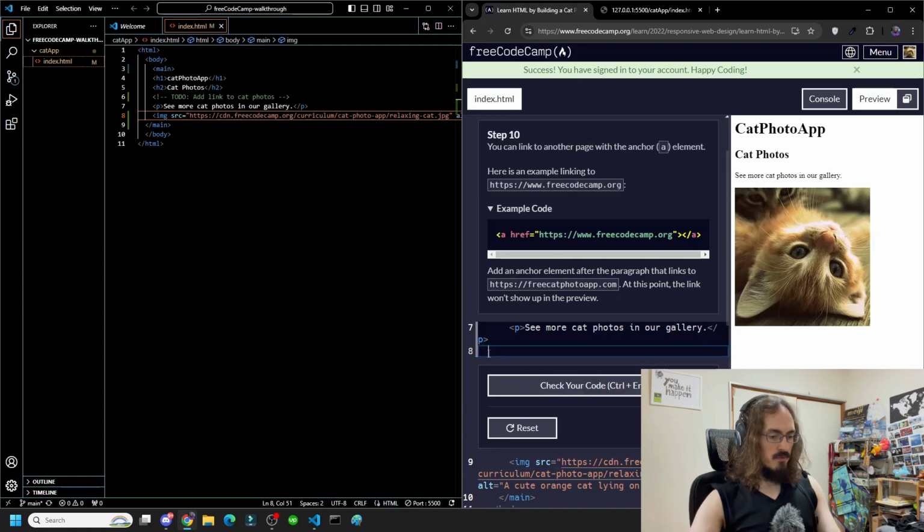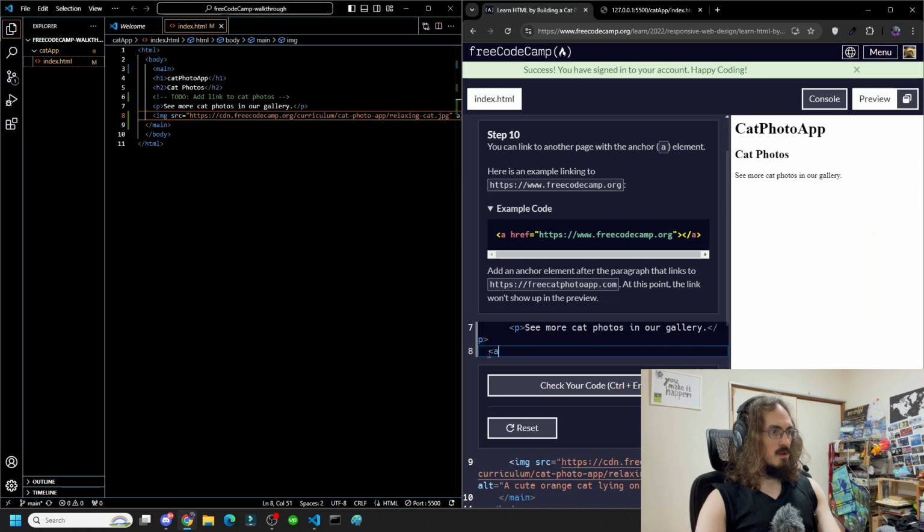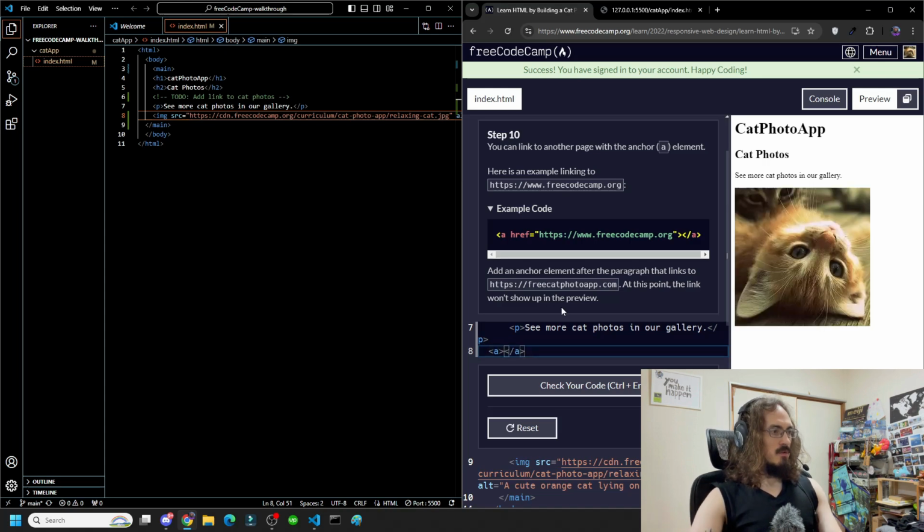So here they want us to do an a, and it links to this freecatphotoapp.com. So we'll just copy paste this link.